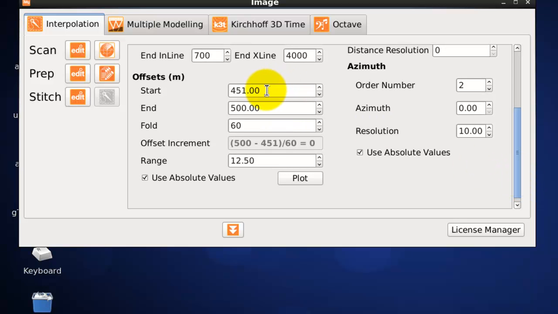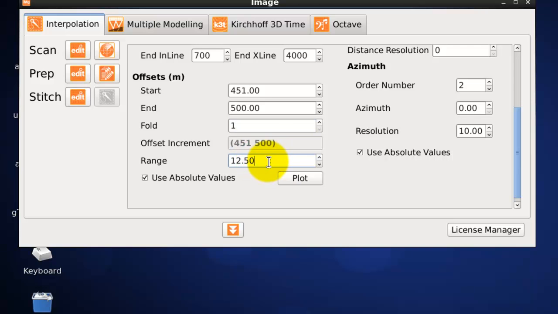It has also extracted from the trace header the minimum and maximum offset range in the dataset. Now I can input shot or CDP gathers into this process as well, hence the fold parameter. So if I was inputting pre-stack gathers, shots or CDPs, then I would define my desired output fold for my CDP. As I've just got a single offset plane, I will set that to 1.